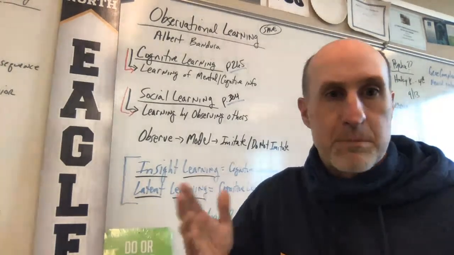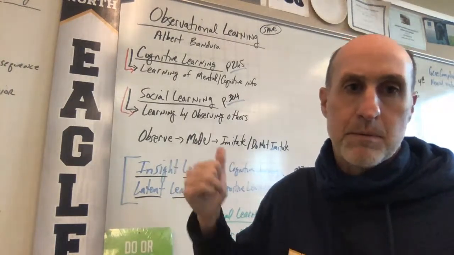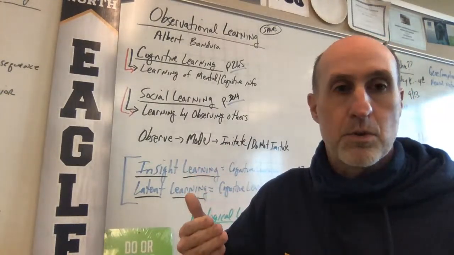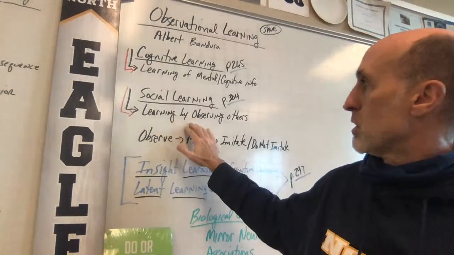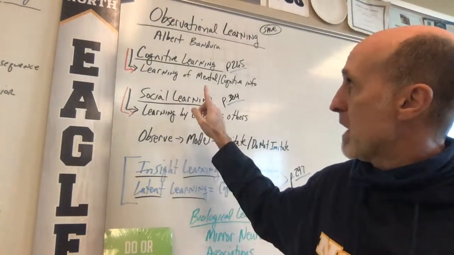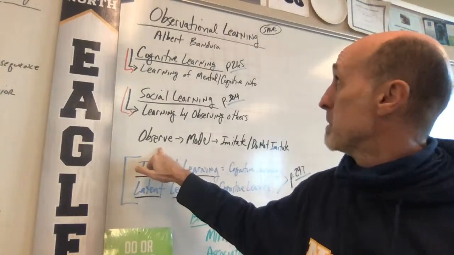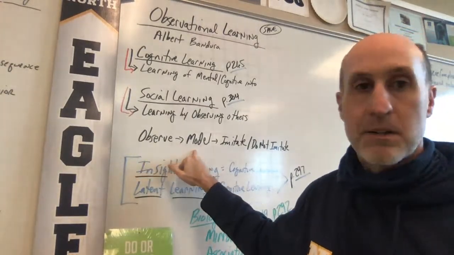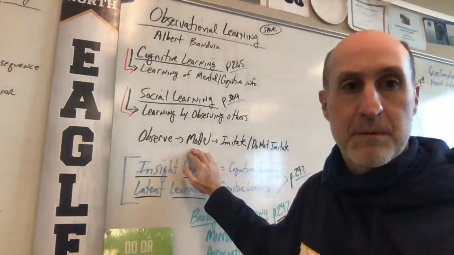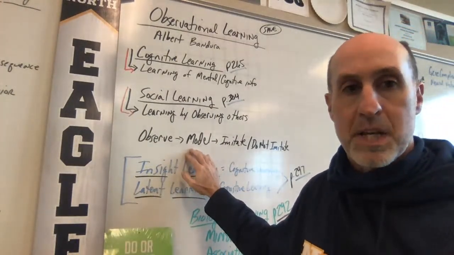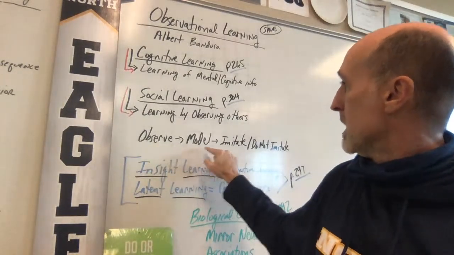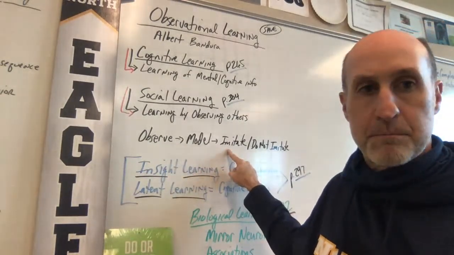I can observe things, machines working, and so on and so forth. But when I observe people, specifically for the case of learning, social context, that's social learning. The specific methodology for observational learning is obviously first I observe, and I observe a model. So in Bandura's Bobo doll experiment, the model was a female adult who was taped interacting with the Bobo doll. So the children observed the model and then they imitated her behavior.